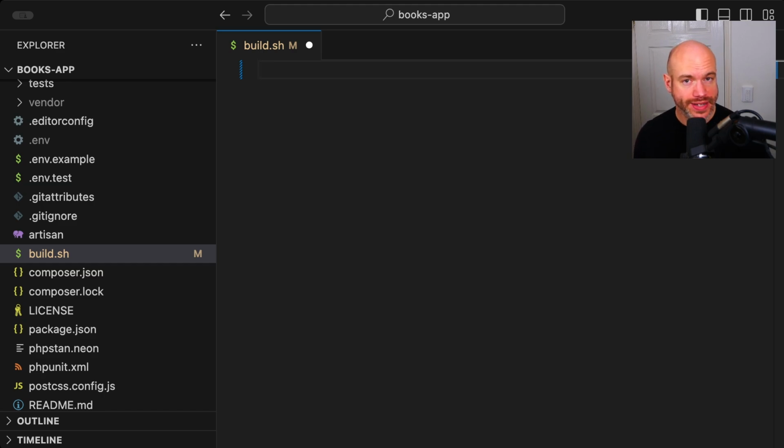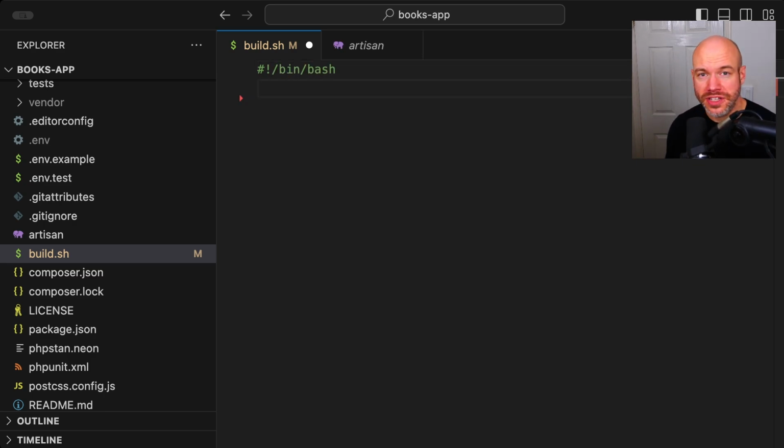A shebang is a sequence of characters which tells the operating system how to interpret and run the commands within the script. The shebang starts with a hash symbol, and the next character within the shebang is the exclamation mark. After these two characters, we need to supply the full path to the interpreter that we wish to use. And in this case, we want to use bash. The path that we're going to use is /bin/bash.